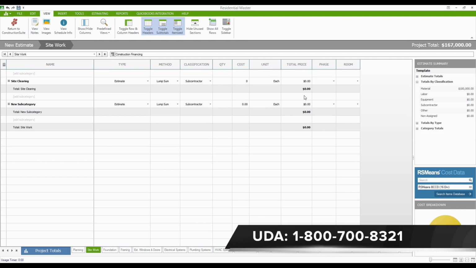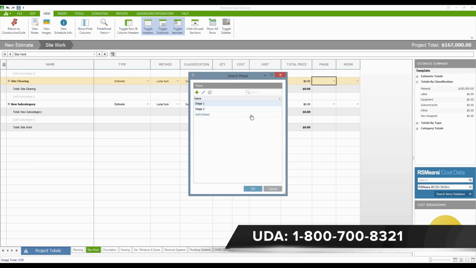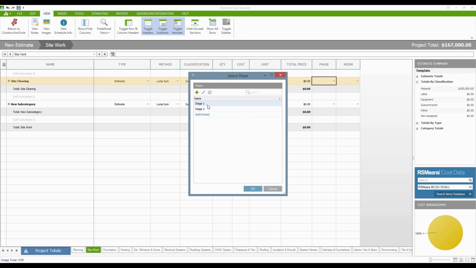So as you guys are going through working on a particular project, if you've got multiple phases, you can click in the drop-down for your phase, edit the phases here, and then you can go through and build all the phases that you guys would want to keep track of within this single estimate. You can do the same thing for rooms. And phases I see very commonly used on commercial projects. Doesn't really matter the size too much, but phases will come into play a lot for those. Rooms might come into play a little bit more if you guys are doing residential remodeling projects.